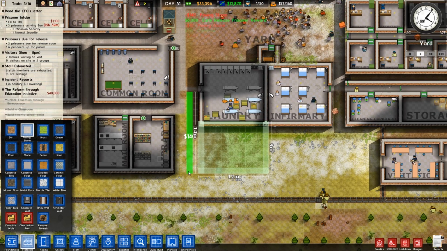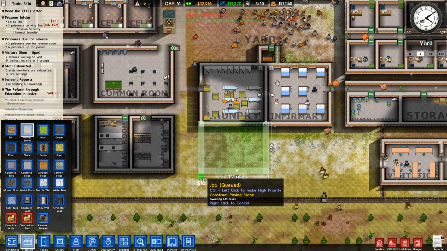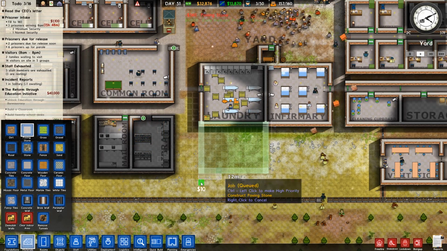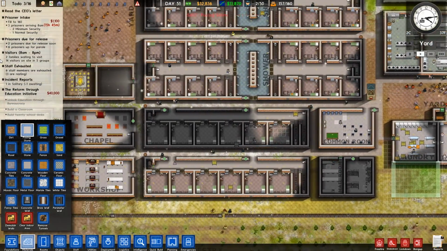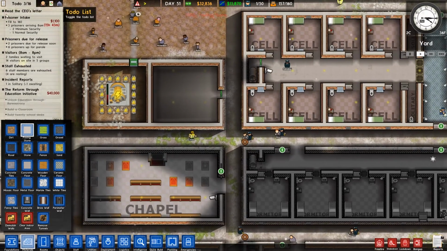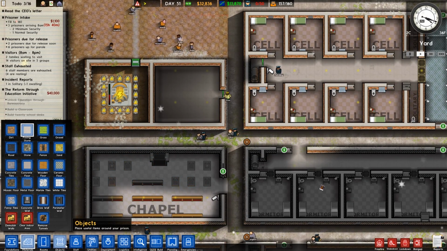We're going to want a path that comes all the way down to this. And, of course, we will want the path to go down to the staff door as well. So that should be fine there. I said I do need to keep my eyes on the... Oh, it actually worked that time around. Normally when I try and do that, it actually destroys that wall.